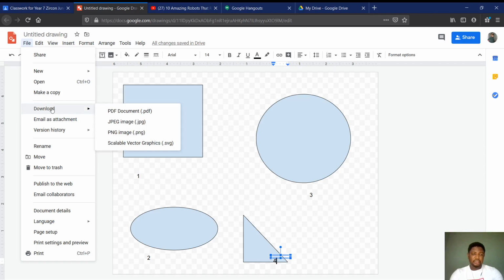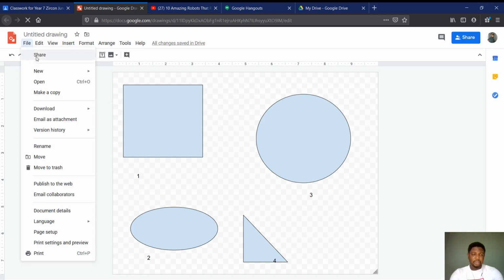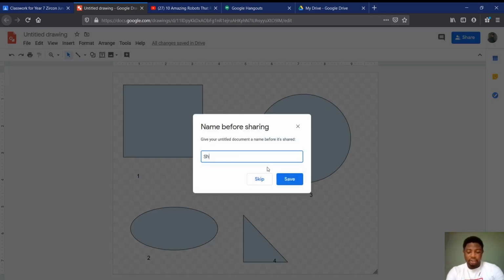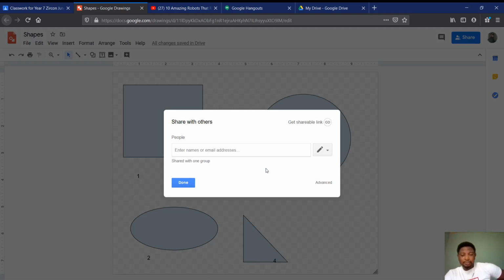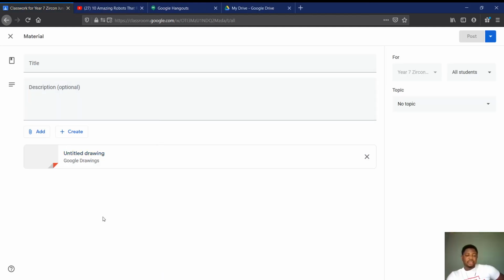Then I can just say okay, we're not going to share it already. I just want to save it, so I'll just do share so that we can save it. Say shapes, right? So save, done. Because we are not sharing it using this button, we want it to appear in our classroom. So this that I have created you can actually use it, send it to your students and have them identify using a Google Form. So how do we do that? So this is the shape we have created, right? So you can also create a form.